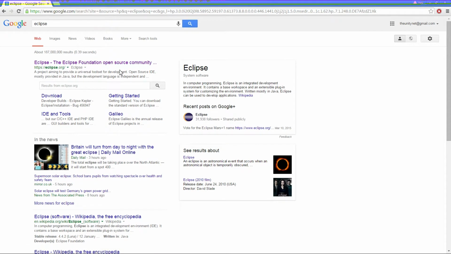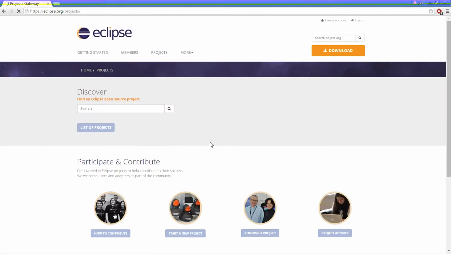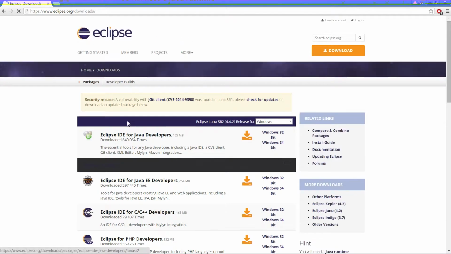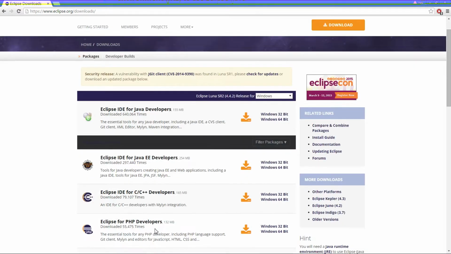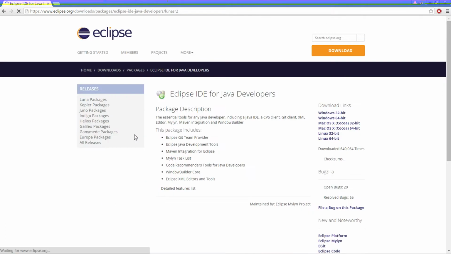So we would want to go to Eclipse, and on the main Eclipse page you would want to go to projects, and actually no, I think you just hit the download button. I'm not sure, I haven't been on here in a long time. I believe it is the first one, because Minecraft runs off of Java, if you did not know. So we would be quote-unquote Java developers if you are making a Java plugin, which is what you're making.